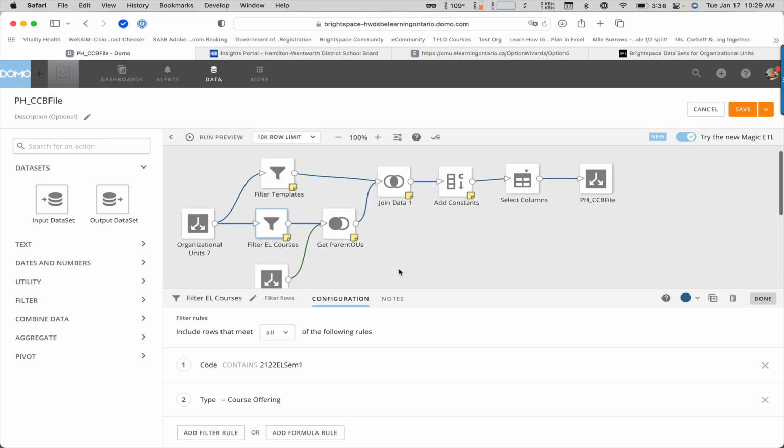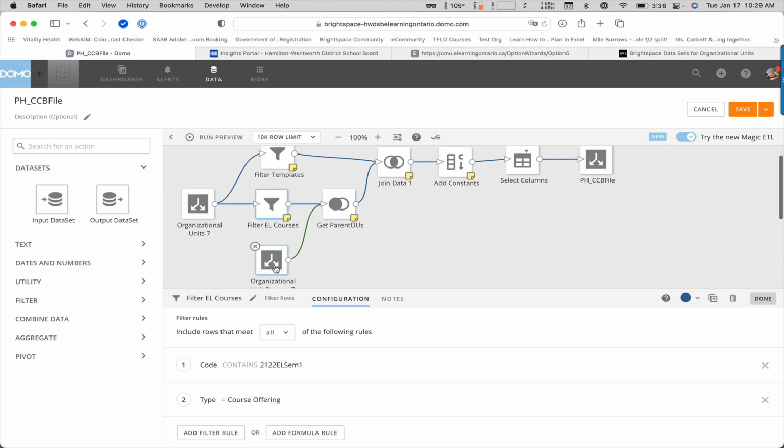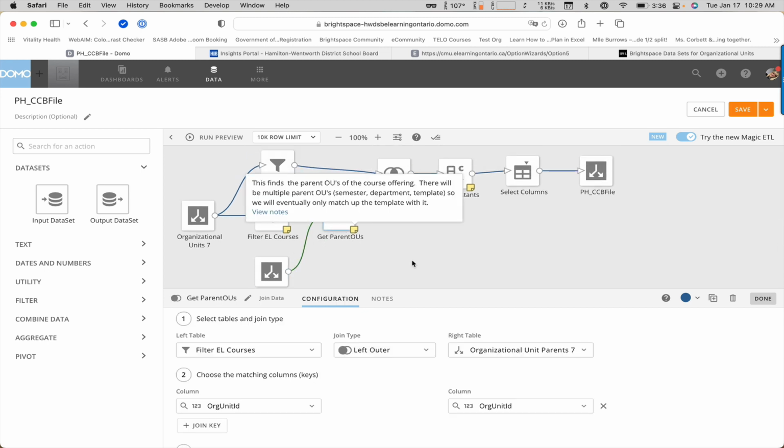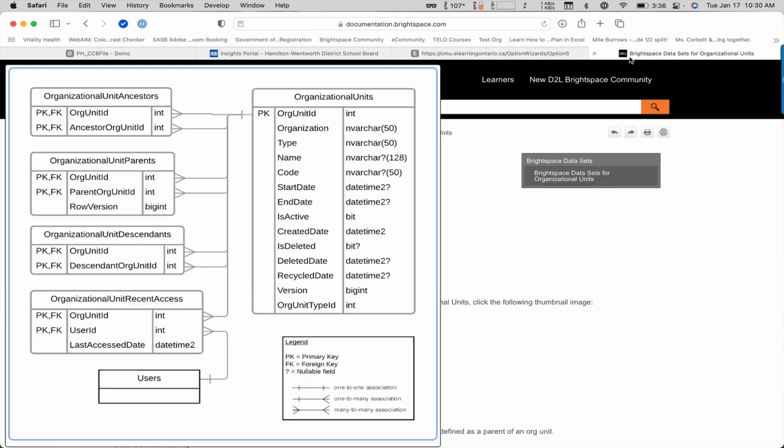From that, what I want to figure out is, for those courses, what are all those parent codes? Remember we said semester will be a parent code, departments will be a parent code, all of it. So we just need to know, for the courses I just got, what the parent codes are. So I use the organizational parent units and do a join. What that join does is take any online learning course code and find it in the organizational units parents spreadsheet.